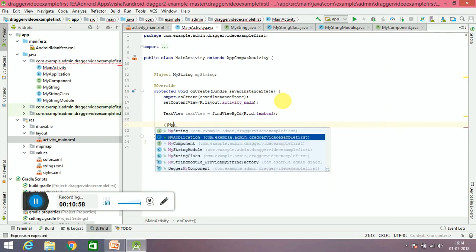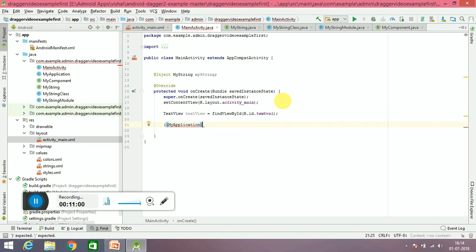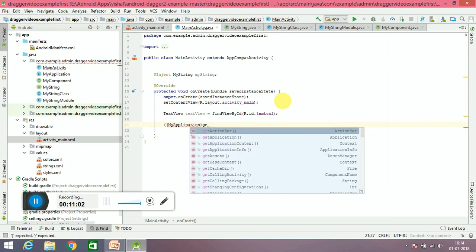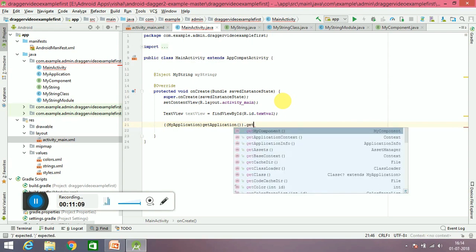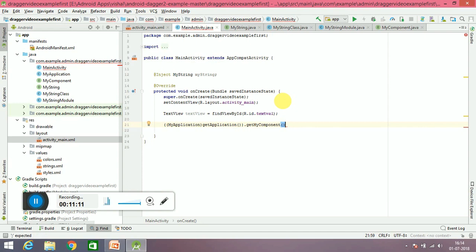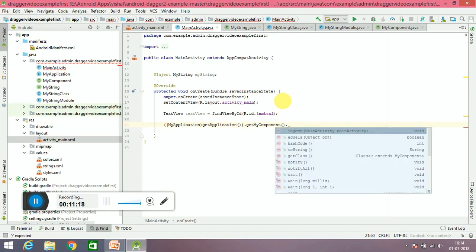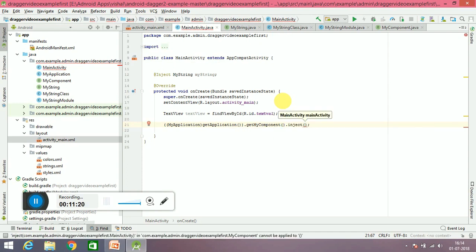So this is our application, we get the application, and that is done with your getMyComponent, and this is the inject of that. We inject MainActivity.this. So that means simple injection of that.